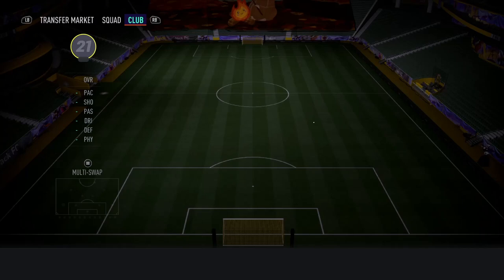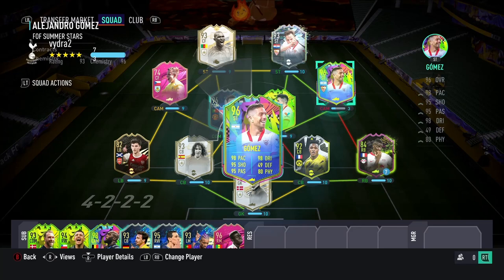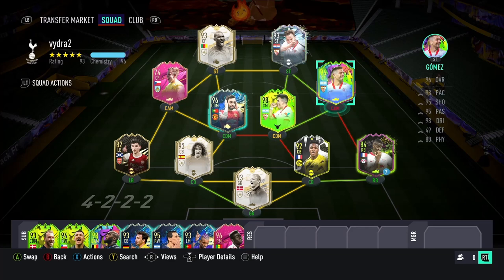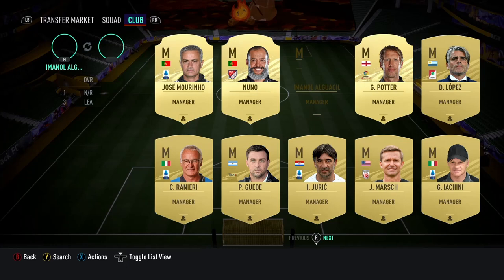It's Kieran Tierney, our left back. Really good, and relatively cheap left back here. I don't know why the team is showing that rating, it's a 93-80, 96 chemistry. I don't have a position modifier for him. Ignore the number next to him, that number doesn't exist. I'll try and buy a striker to see it.